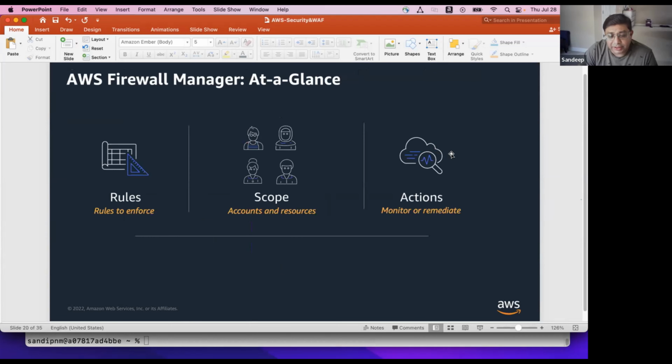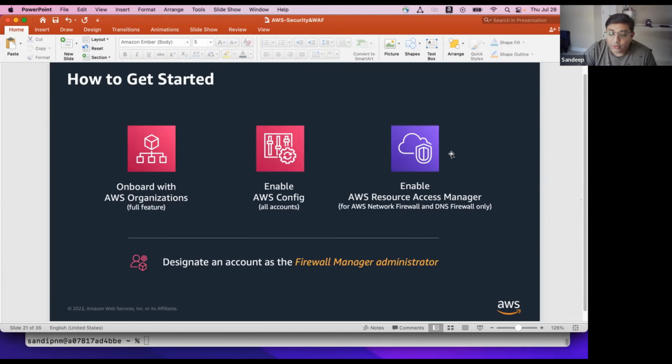So what does it do at a glance? It defines the rules. You have to define the scope of this rule, and based on a certain rule, when it triggers, you allow or deny the traffic. So you monitor and you take an action. To have Firewall Manager, you need to have minimum AWS Organizations and AWS Config.